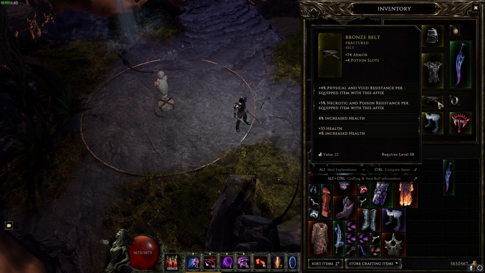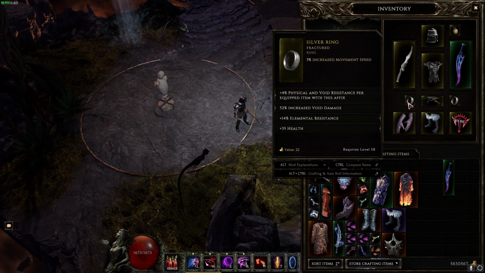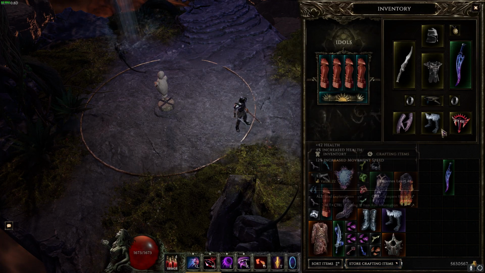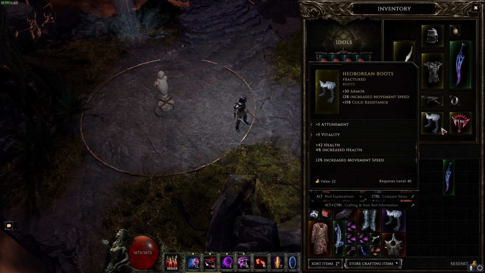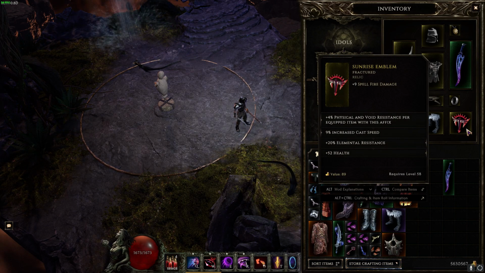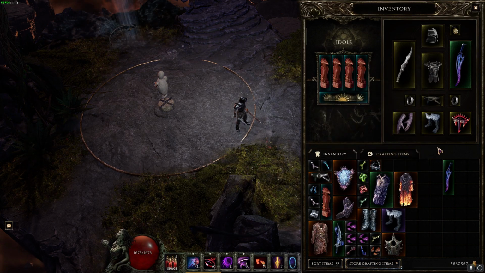And then we have set fizz, set necrotic, increased health and hybrid health on the belt. For the other ring, set physical, increased void damage, elemental, and health. For the gloves, increased cast speed, set necrotic, hybrid health, elemental health. And for the boots, Attunement, Vitality, Hybrid Health, increased movement speed. And for the relic, set fizz, increased cast speed, elemental resistance, and additional health.